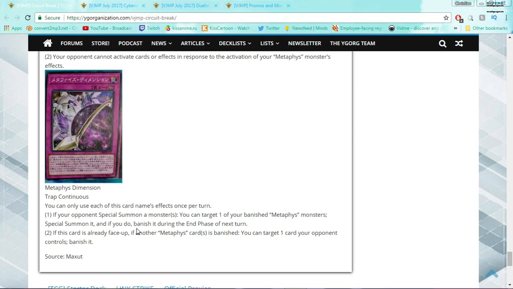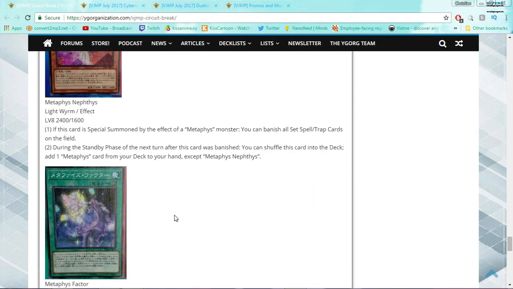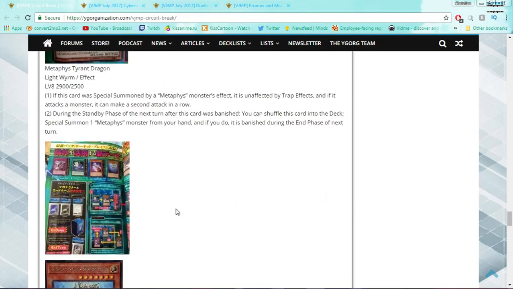That is, again, also really scary, because if another Metaphys card is banished, which you're going to want to be doing all the time, you can just banish anything your opponent controls. Granted, it does target, but it doesn't say it's got to be face up or set or anything. You can target anything, which is really, really good, because you can get rid of your opponent's back row, their monsters, their pendulums, whatever. I really like this overall. I can't wait to see what else we're getting for this deck.